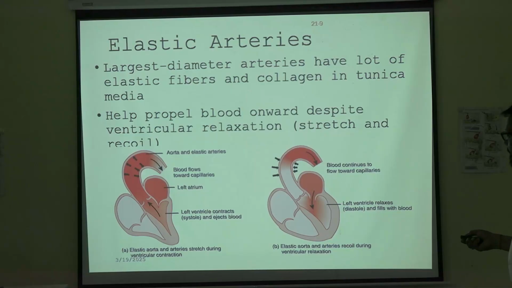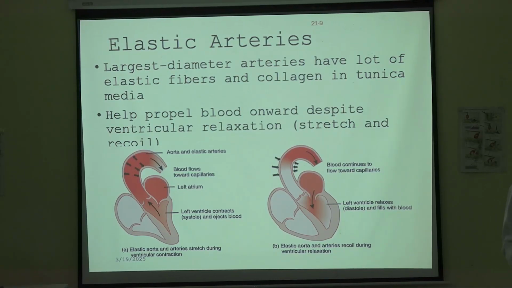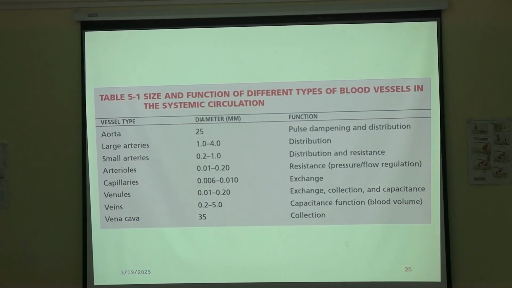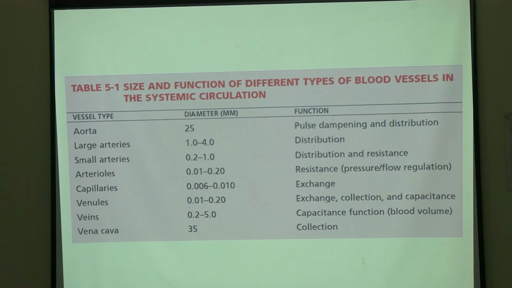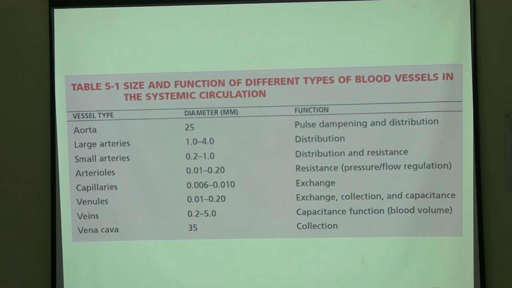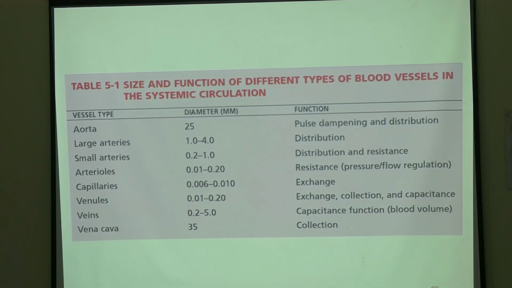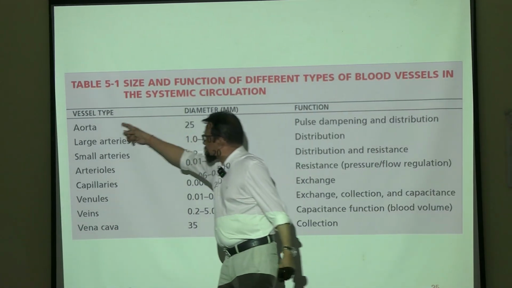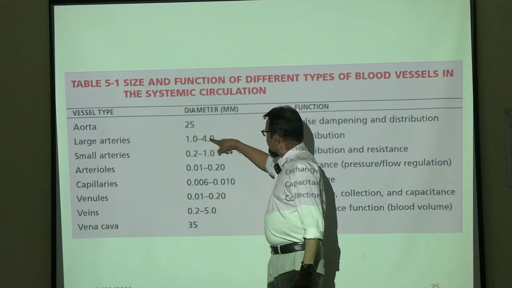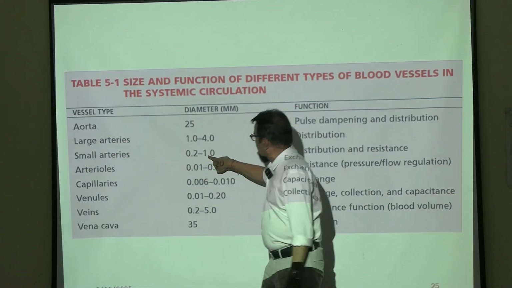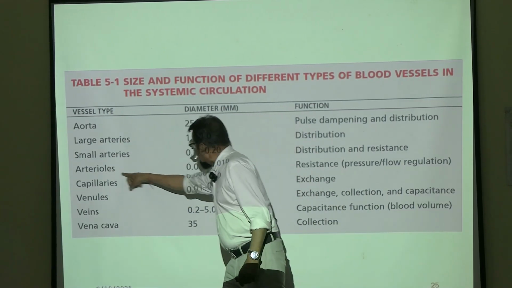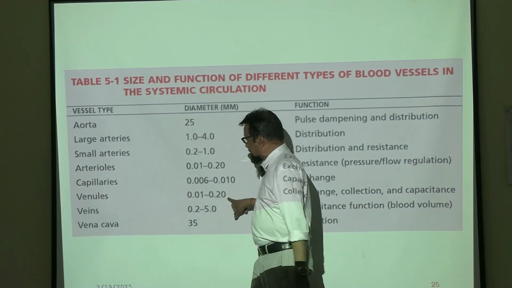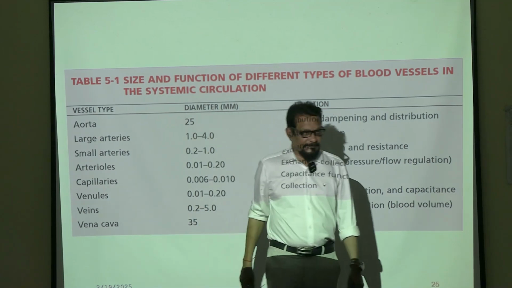Okay, arteries, mainly, as the aorta gives up branches, see how the diameter is changing. Initially, what is the diameter? You have to remember this thing. Gradually the diameter is decreasing. The aorta gives up large arteries, diameter is reducing. Smaller arteries, even further it is reducing. In the arteriole, it is this much, in the capillary it is this, in the venule it is this, in the vein it is this, and in the vena cava it is this.